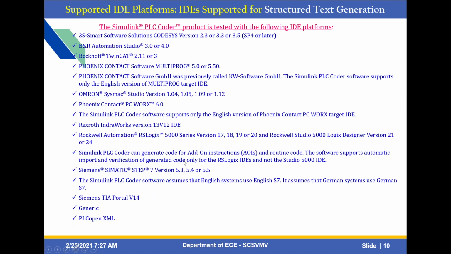Then what are the supported IDE platforms? The IDE supports many languages. What are the languages? First one is ladder diagram. Second one is function block diagram. Third one is sequential function chart, and instruction list, that is called IL. Then the final one is structured text, called ST. This Simulink PLC Coder is already tested with the following IDE platforms. These IDE platforms also support the MATLAB version and Simulink PLC Coder version. These are all the IDE platforms. It supports PLC programming.